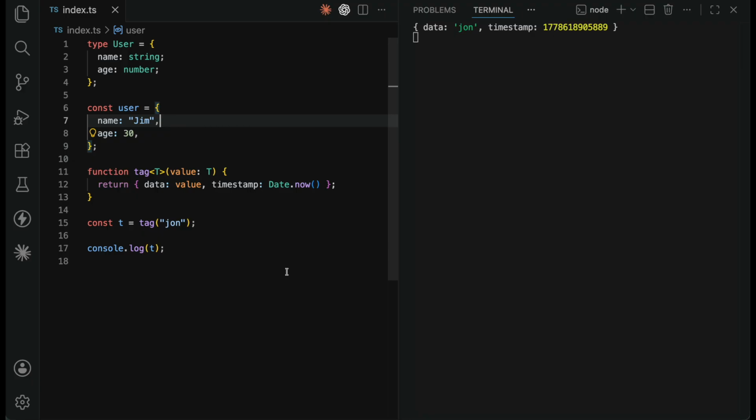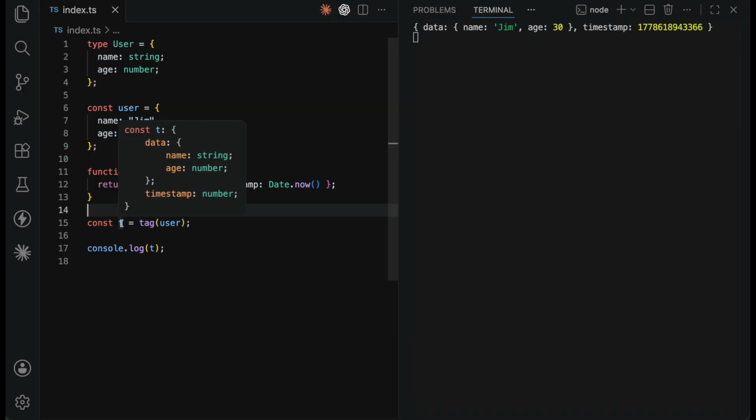You can see that here we're passing in a string. TypeScript automatically infers that the value is a string. When we pass in a user, it likewise infers that the value matches the user type.